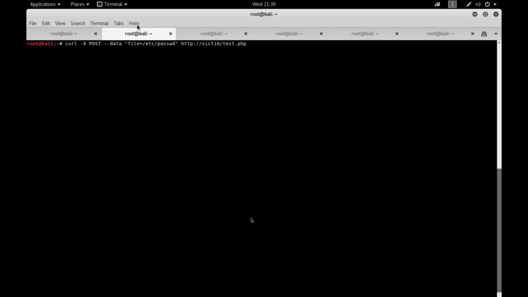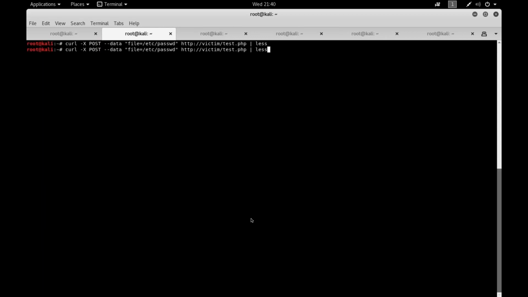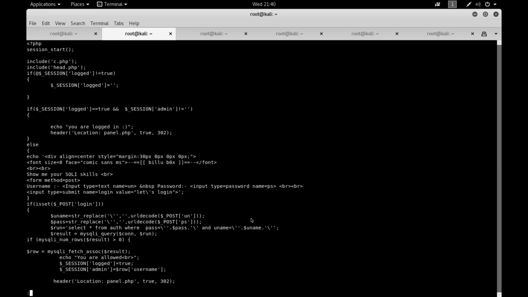In that data section, I'm going to fill in that file parameter, and let me just find out if /etc/passwd is readable. That's not going to give me passwords, it's just going to be a list of usernames, but the big thing it does is tell me if I can read arbitrary files in the system. And it turns out this test.php will let us read anything the web server can read. That won't include things like /etc/shadow, because the web server is not going to be running as root, but it would include all the web content. So let's go look at what that front page with the SQL injection taunt actually does.